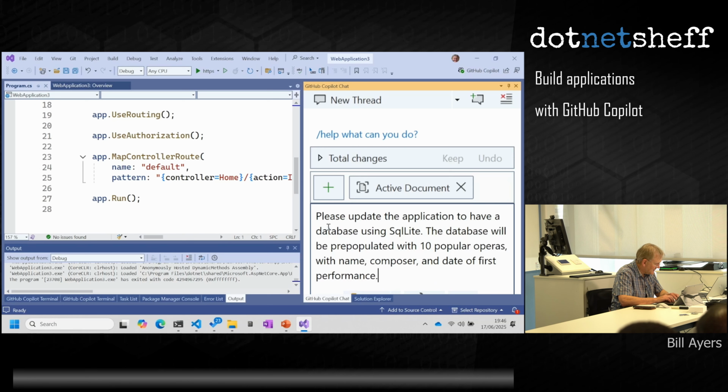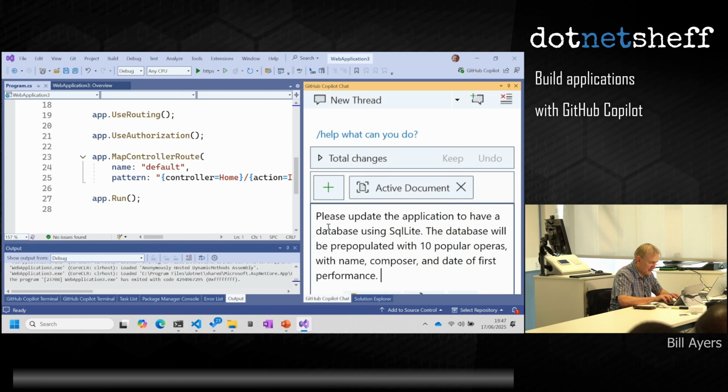Right. I think that's enough. I've said it. Create it with SQLite. It's going to be pre-populated with 10. Right. So I'll do that for now. In fact, I'll do this now.